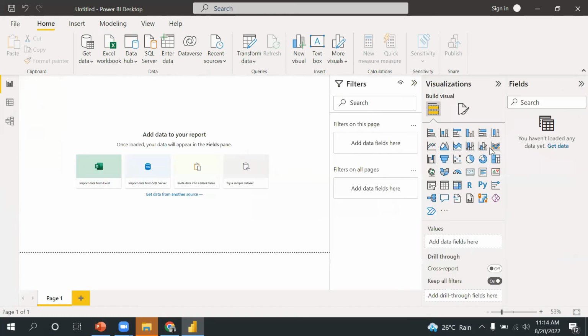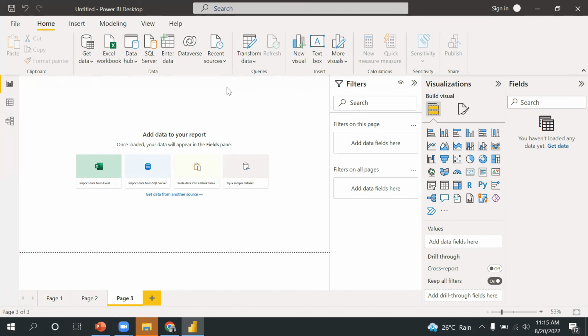And if you go to the right side, you will get the data set here. You can extract the data. We will see in the coming video how we extract the data, and then you will have all the data sets here. So this is the data set tab, this is the visualization tab, and this is the filter. Let's say you have to filter your data based on some condition, you can do it this way. And if you see below, you have different page options, so you can create a report or visualization on different pages.